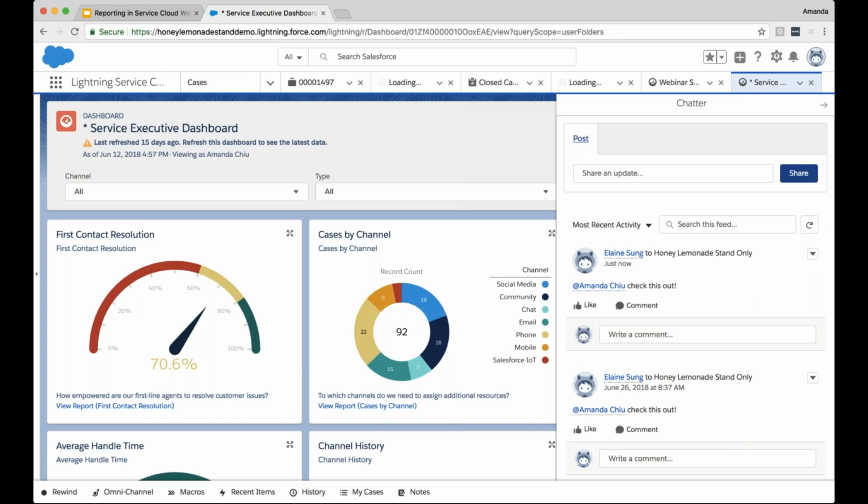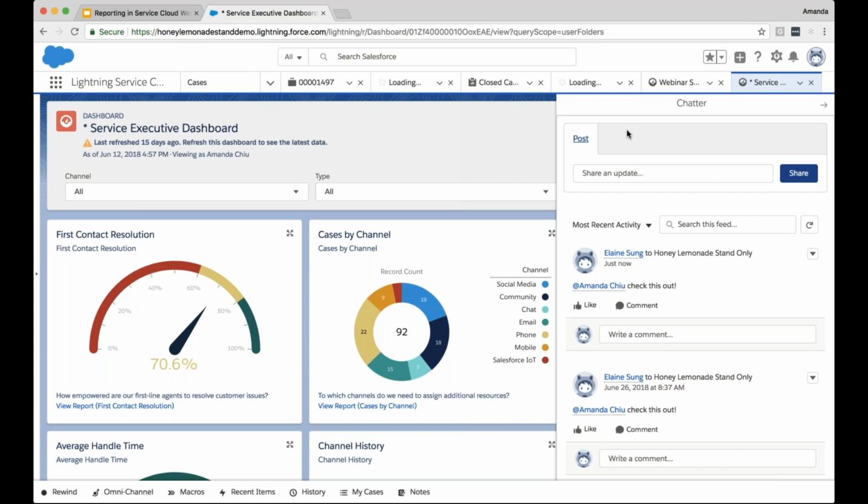And now Amanda gets a notification that she's been mentioned on this dash, and she can respond by adding her own comments. Chatter is great to understand the history of the case. For example, if a case was transferred to you and you want to be able to understand which team members have touched this case or the conversation leading up to it being transferred to you, check Chatter. This feature is available in reports as well.